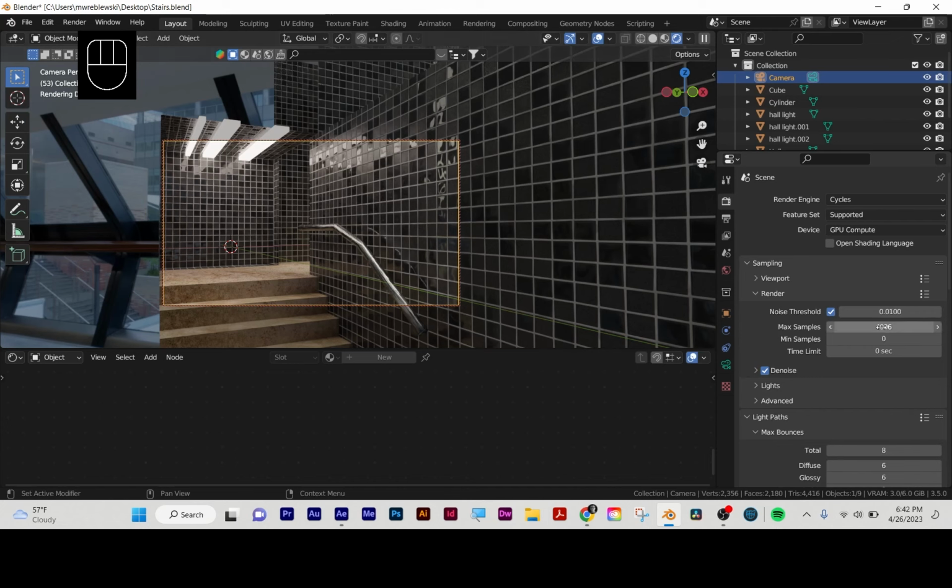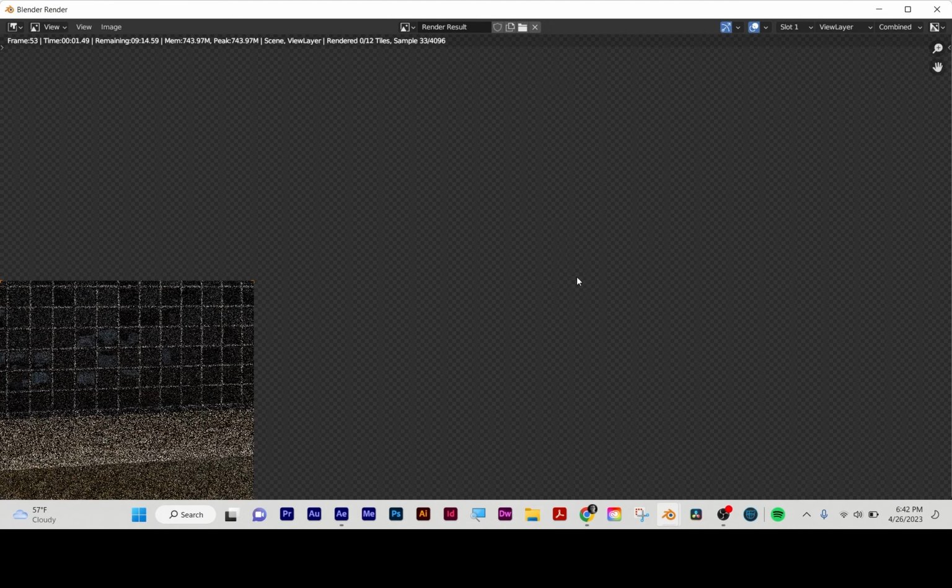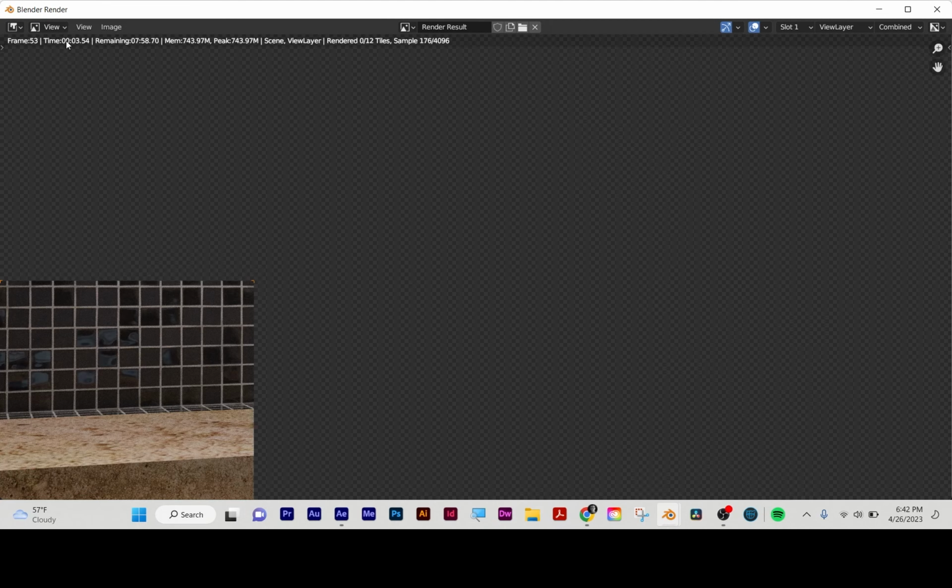Now, 4,000 samples at 0.01. I'm going to let it render for 5 seconds, just so we can watch what's going to happen. So I'm holding down Function, F12, or you can go to Render at the screen. I'll show you that the next time. So right off the bat, this is all we have done so far in 9 seconds. So I'm going to close that render.